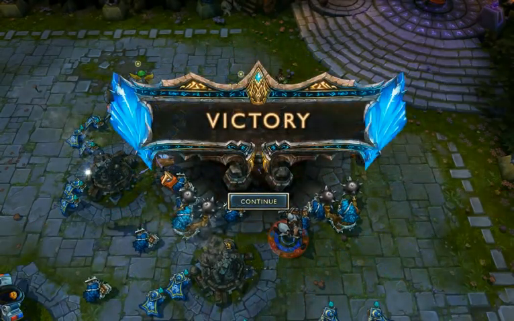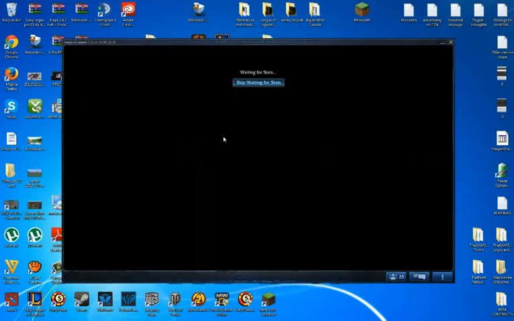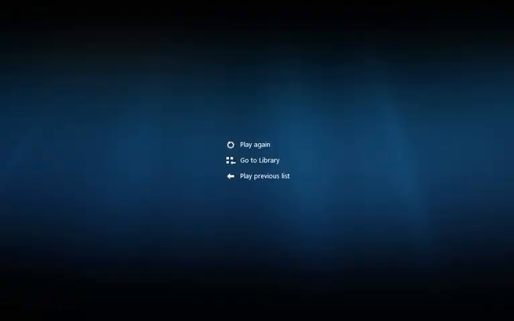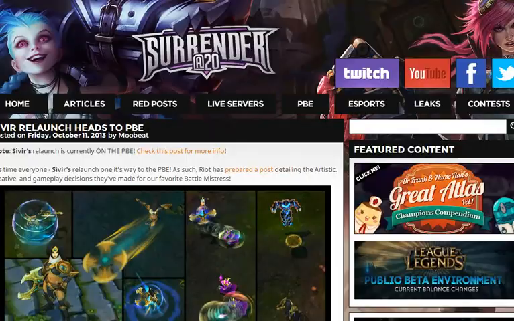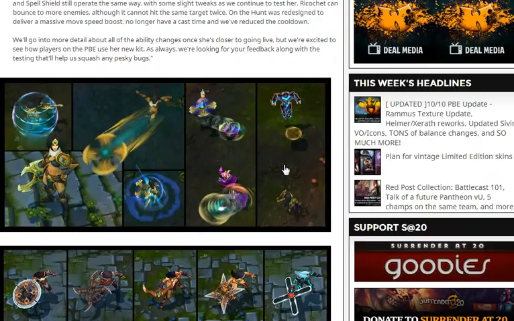There's not much more for this gameplay to show you, so I'm not sure if I should go into... Here, I got an idea. I'll pull up the Sivir rework for you guys to see. So this is Surrender at 20. This is the Sivir rework with some of Xerath in there. If you notice, that's her dance, that's her throwing her Q, that's just her standing. Her ultimate, her W bouncing off minions, and that's her in front of an enemy. So this is basically showing you all the different visual updates of each ability, skin, and everything.